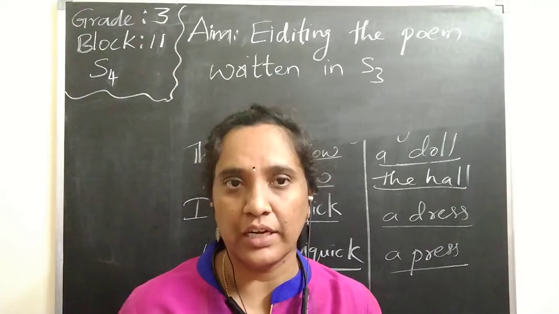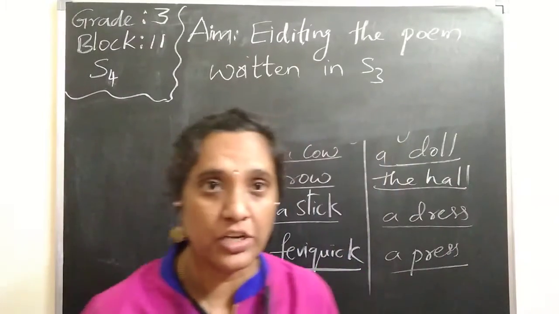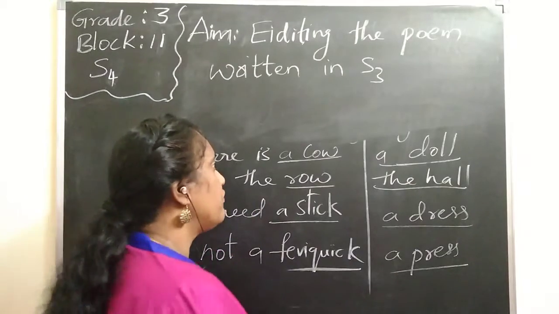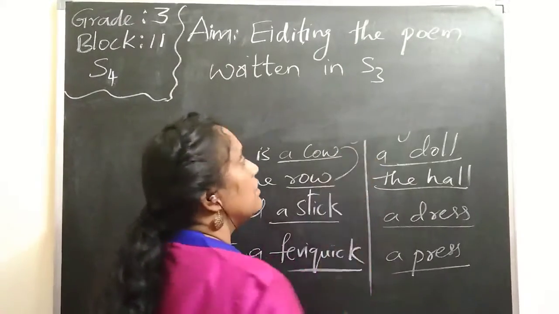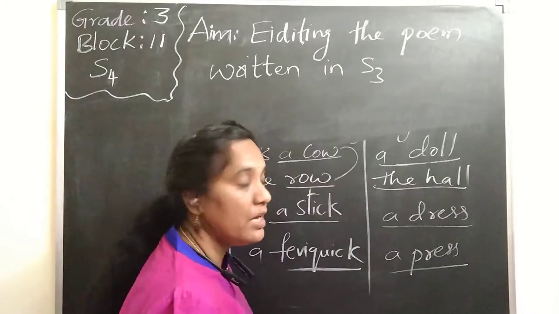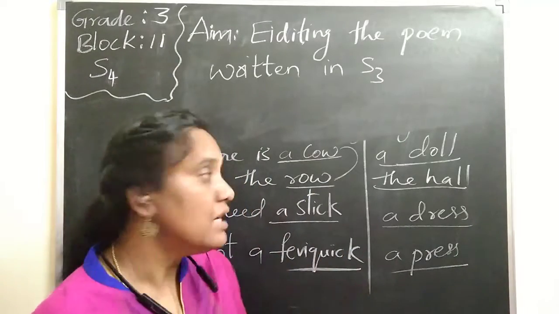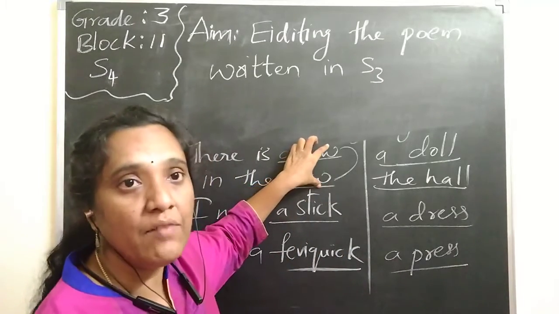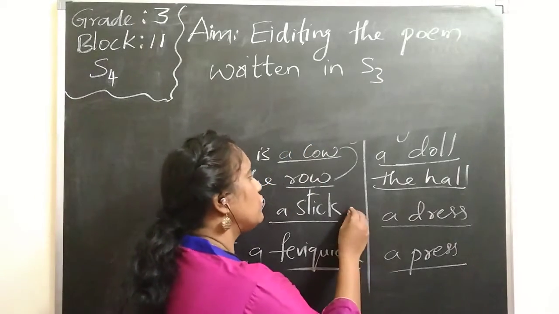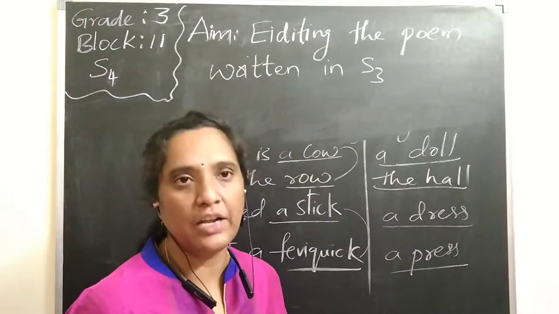What do we want to do? We want to check whether our poem is correct or not. How are we going to check? While checking our poem, first of all, we want to check whether the first two lines have rhyming words. In the stanza of 4 lines, we check whether the endings of the first 2 lines are rhyming words or not. Then we check the next 2 lines for rhyming words. Based on this, you are going to write your S4.